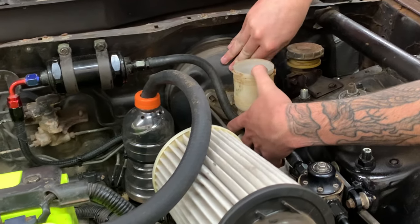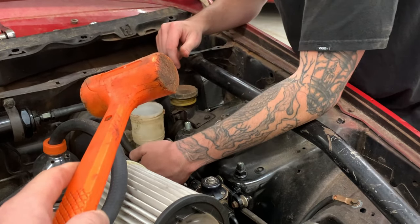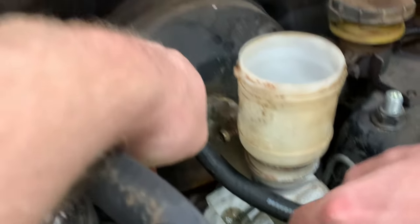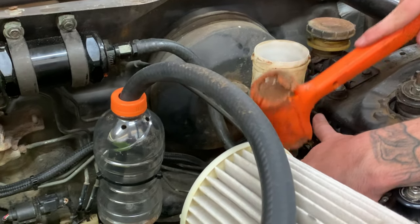Yeah, it's stuck onto the brake booster. I'll give you the old trusty hammer. Oh, thanks. Probably has some brake fluid that's been leaking out of it. You can see where it's rusted around the booster right there. So when that happens, usually they get stuck.